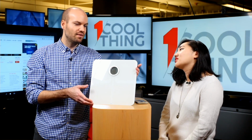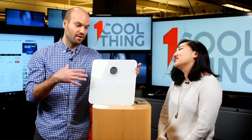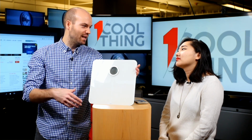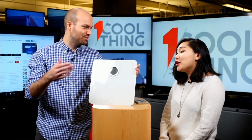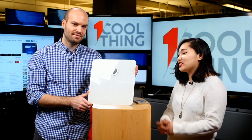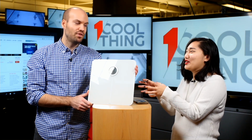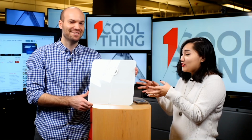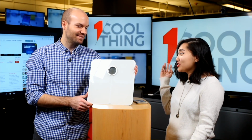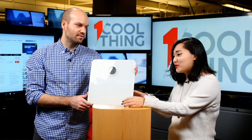Now, IoT devices like this have been in the news recently for being easy to hack and a security concern. Is this going to just be spewing your weight out there unencrypted for anyone to drive by and access? No, actually, that was a really interesting thing when I was reviewing this. They actually have encryption. Oh, they do. So this is an encrypted scale. Okay. Fitbit does encrypt your data in transit when you're syncing. I'm actually not surprised that Fitbit did that. I actually got on the phone with their security people.